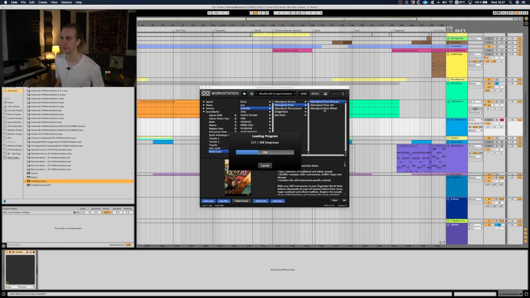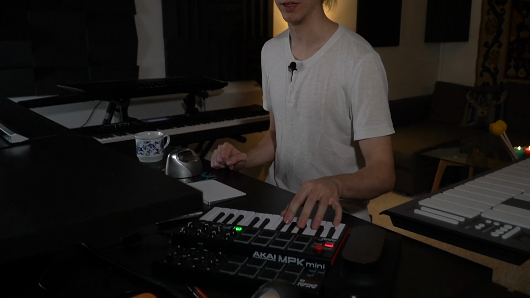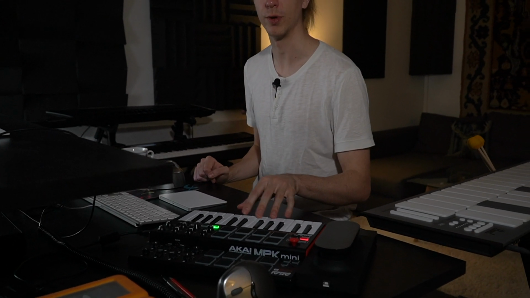It basically has different small snippets of the flute layered into the keyboard. So when you press one key, it plays a phrase. When you press another key, it plays another phrase. Let me show you what I mean.